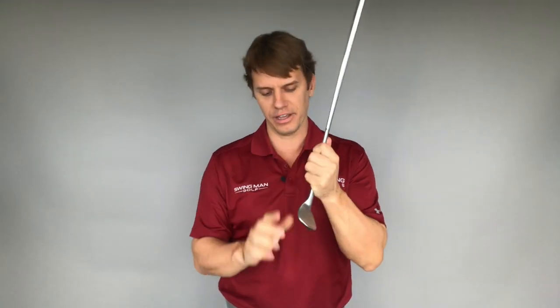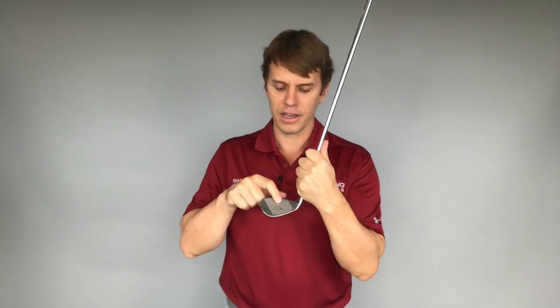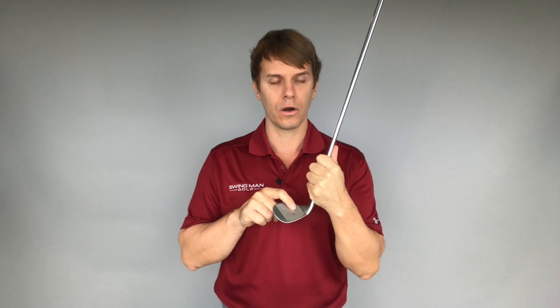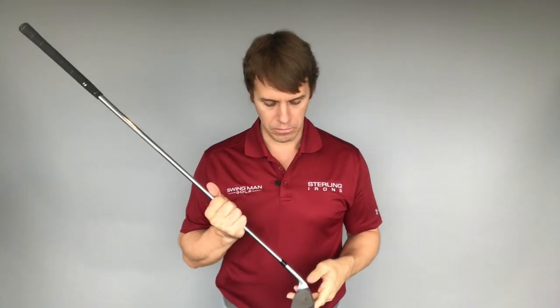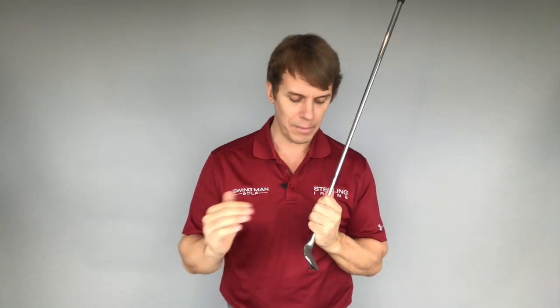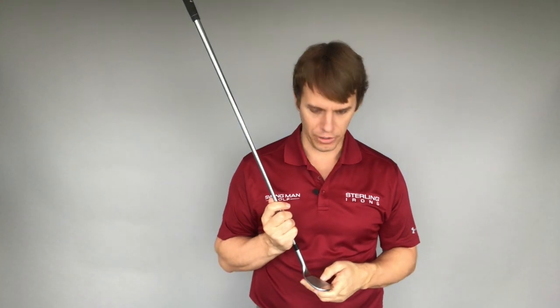And actually, this is for another topic, but if you talk about driver, that's why you generally want to hit the ball, or why when you do hit the ball a little higher on the face, it spins less and it launches higher. It's just the opposite conditions of what we're trying to do here with the pitching, trying to get more spin and maybe a little bit lower launch. So that's what to do there.